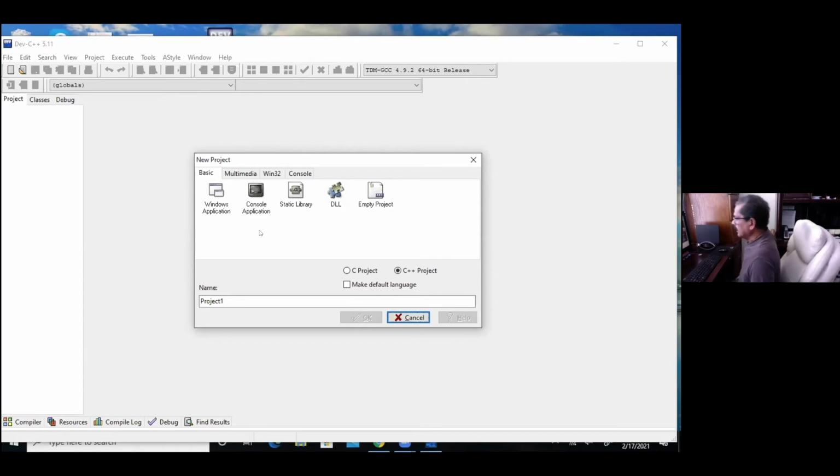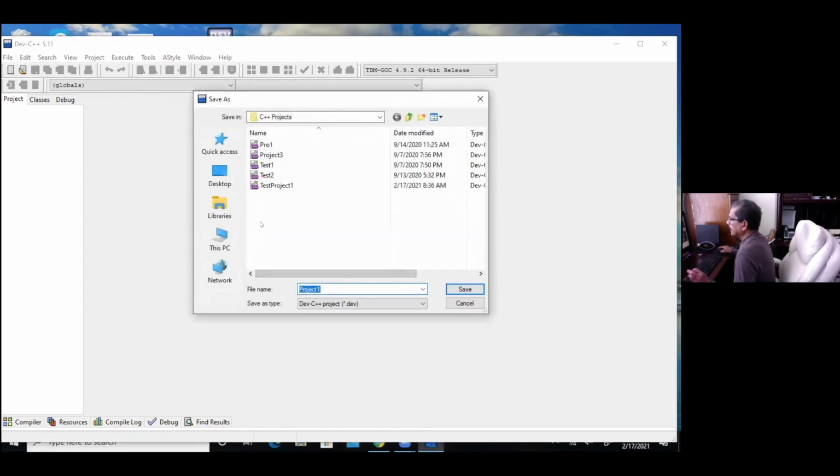That's how it will be in a Windows application. But we're not ready for that. So we're going to do console application. So a black window will pop up and show the result in this kind of application. So that's what we are going to be ready for. So click on that and say okay.